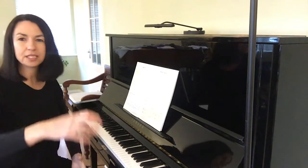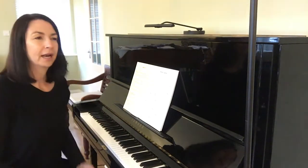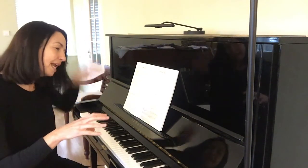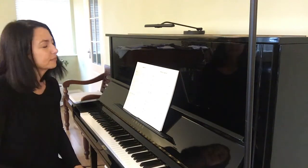I practiced with this. This is loud, this is soft. But Susie, when I put my hands together and I concentrate on my right hand going loud, my left hand goes loud, Susie. And then I make my left hand go soft and my right hand goes soft, Susie. I can't do it. And they get horribly frustrated.